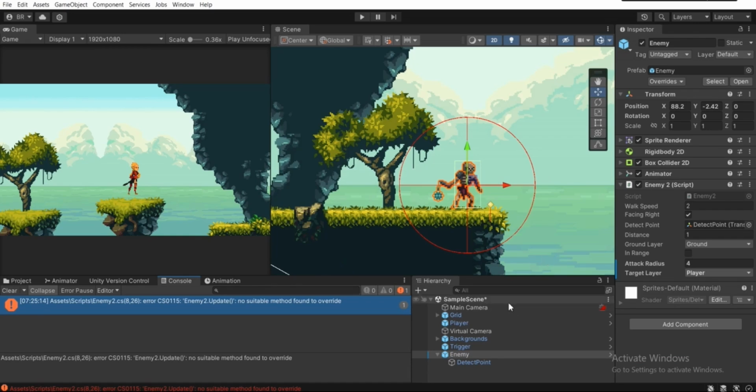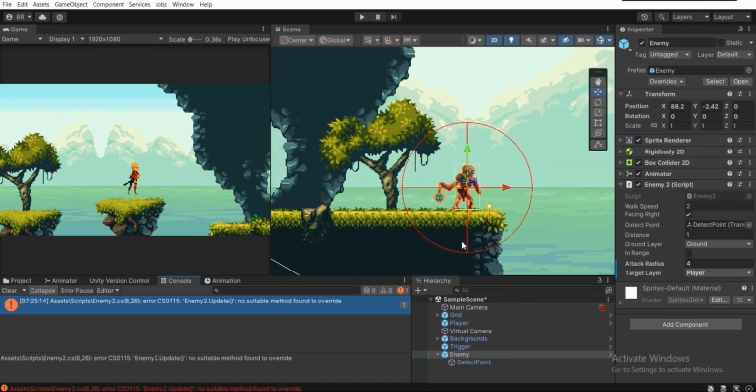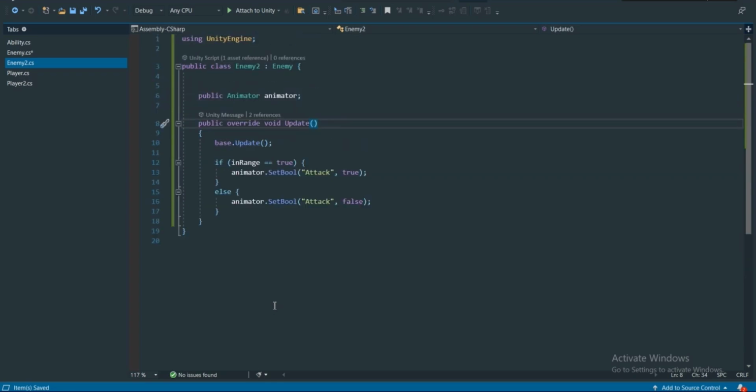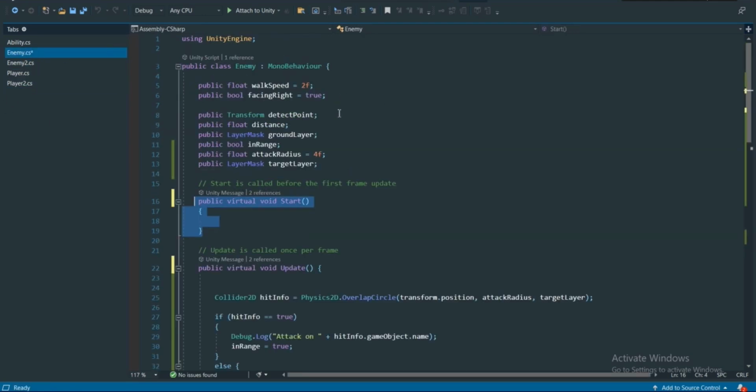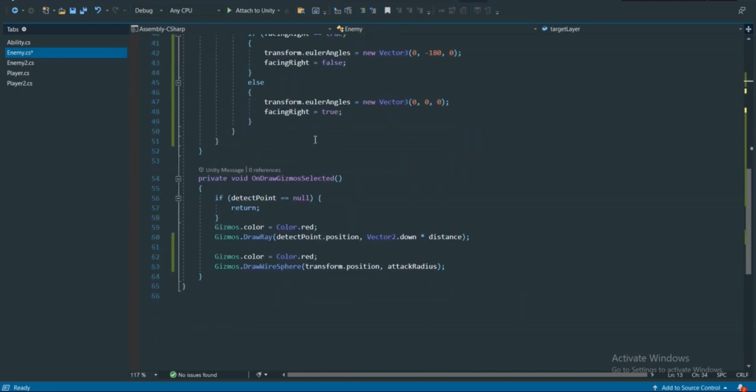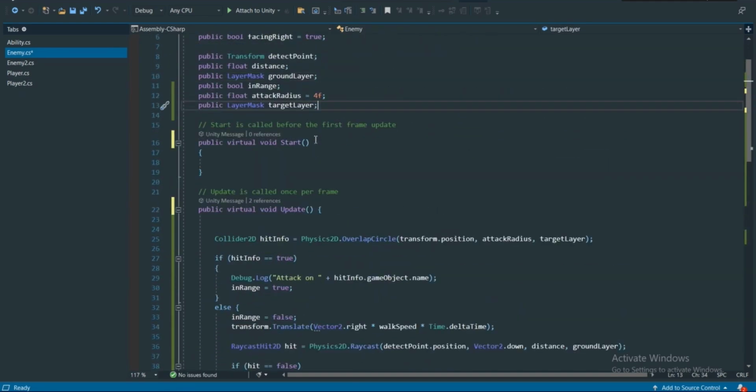Now the error should be gone by now, but we're still getting an error, enemy 2 is not suitable, because we're inheriting from the update function we have.